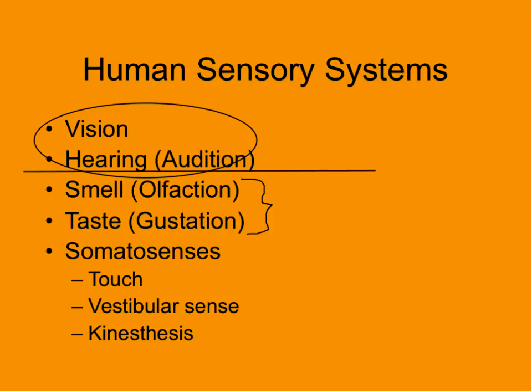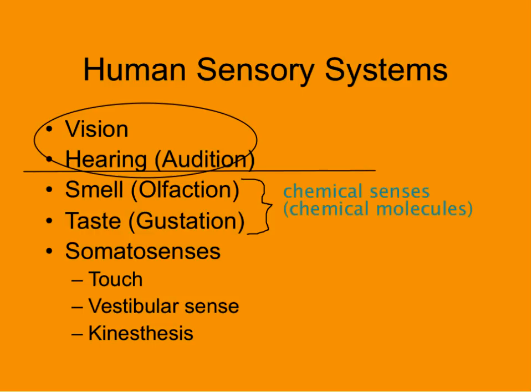I want to note on the top end here, as we get into this discussion of the sensory systems, that smell and taste are referred to as the chemical senses. So you want to get that in your notes. Smell and taste are referred to as the chemical senses. Why are they referred to as the chemical senses? Because they have receptor cells that are sensitive to chemical molecules rather than being sensitive to some form of energy.